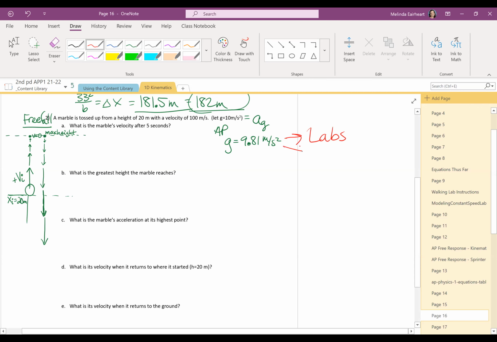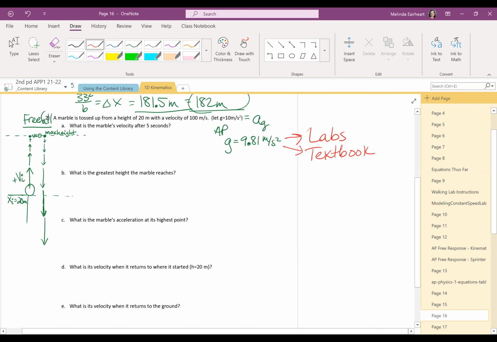And also textbooks. You'll see in the textbook, whether it's their practice problems, or if you've registered for our textbook, you'll notice that I've made some optional assignments. I'll release the third one because it's going to have some free fall derived practice, but those are programmed for 9.8. So if you use 10, you may get it wrong. You'll be a little bit more off. But we're just doing practice here.